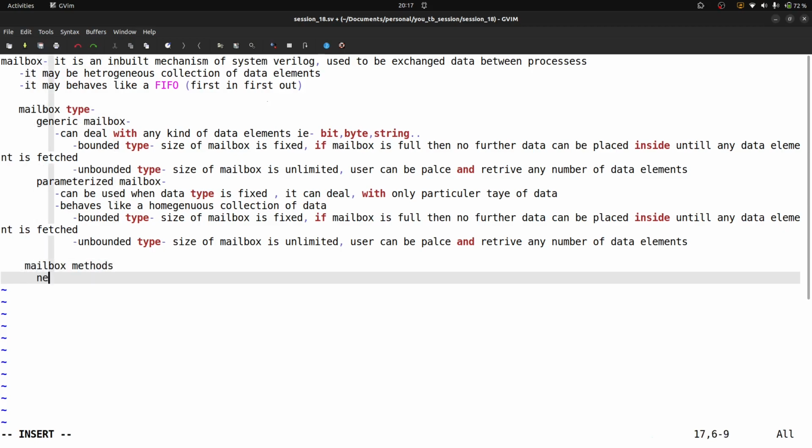First of all is new. New is a function and returns the mailbox handle.